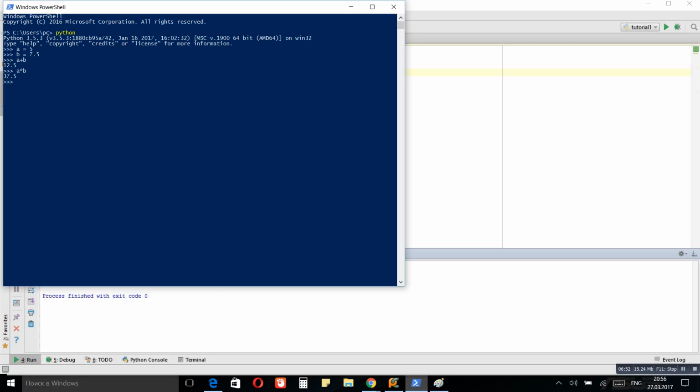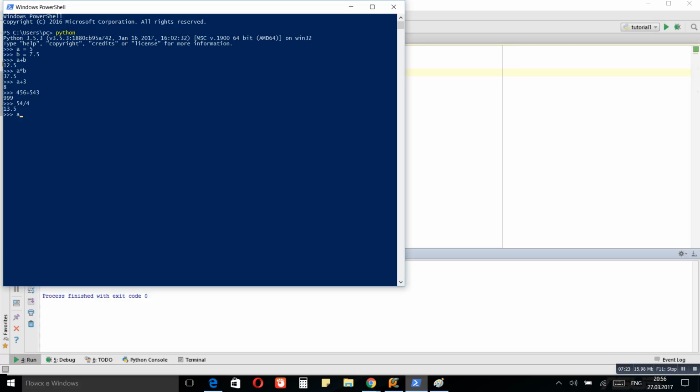We can add just a number to this variable, let's say A plus 3. 5 plus 3 is 8. We can just add two numbers, let's say 456 plus 543, and we get the value. We can divide numbers the same way. And we can basically do everything that a basic calculator can do here in Python.